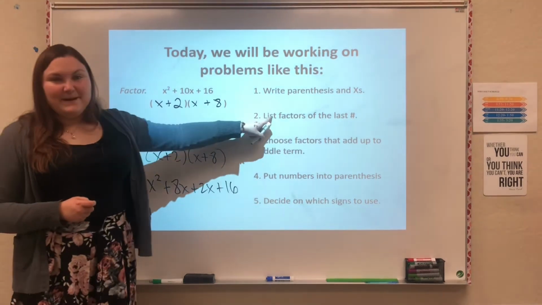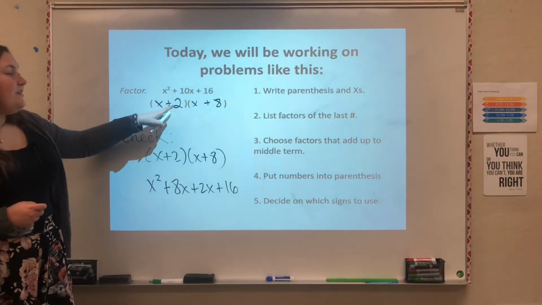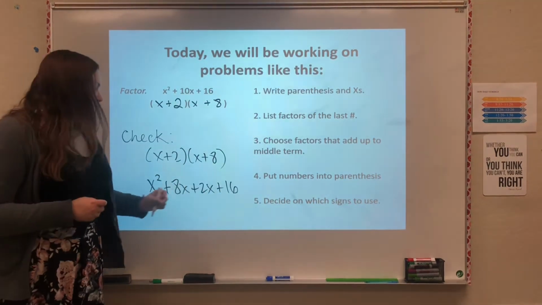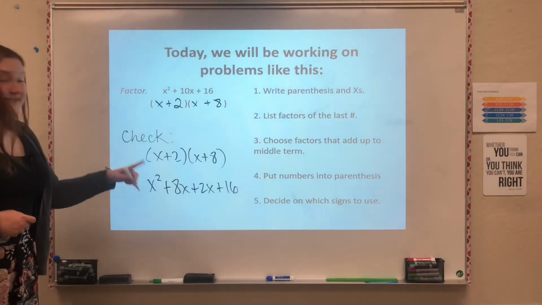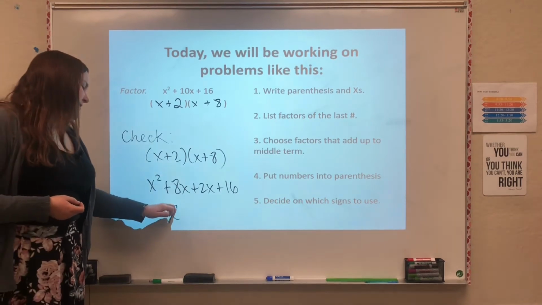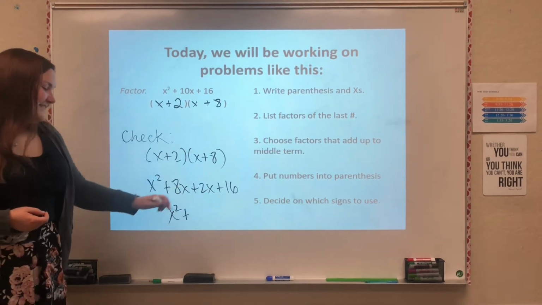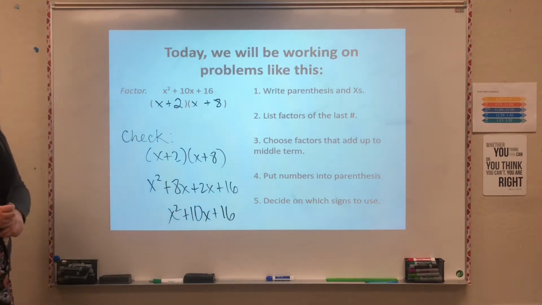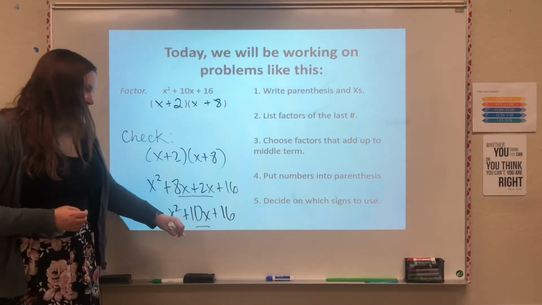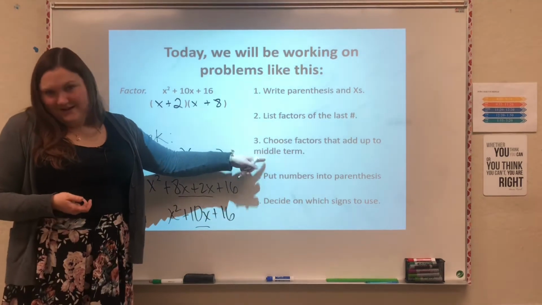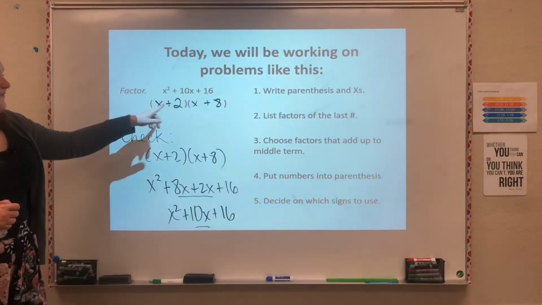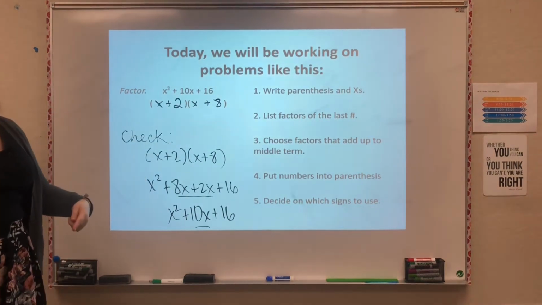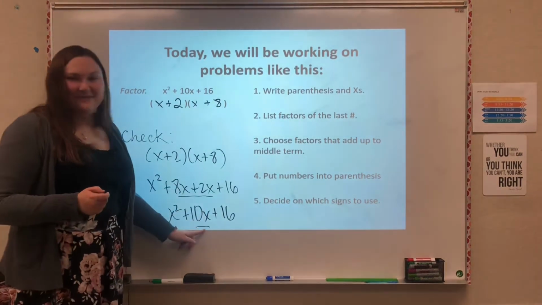Remember, that's where this step here came from, is we said we know these two numbers here are going to have to multiply to give me 16. Now the last part, if I look at this, there's something we can do. We can add the 8x and the 2x to give me 10x plus 16. And that step right there is where this part here is coming from. We said we're looking for two numbers that will combine to give you this middle term, because when you multiply them out, you're going to end up combining them to get that middle term.